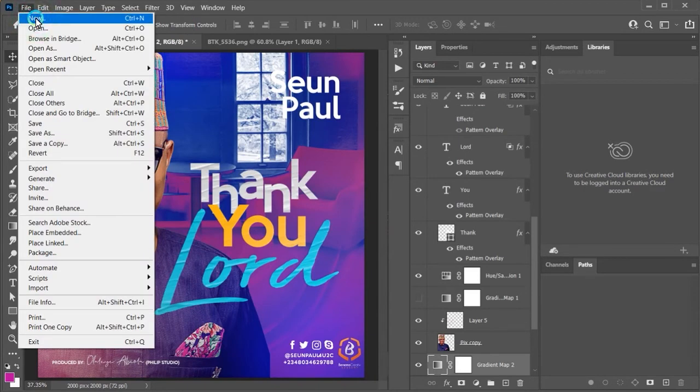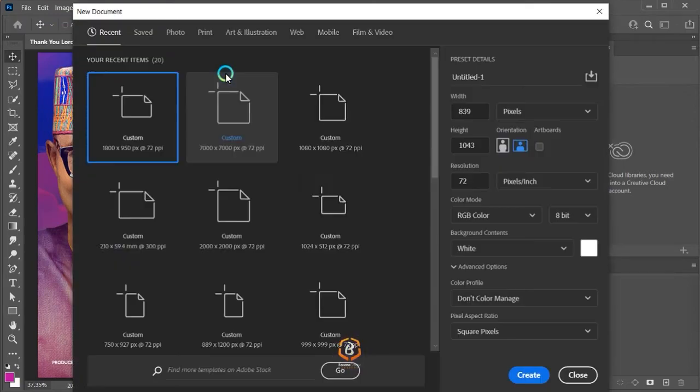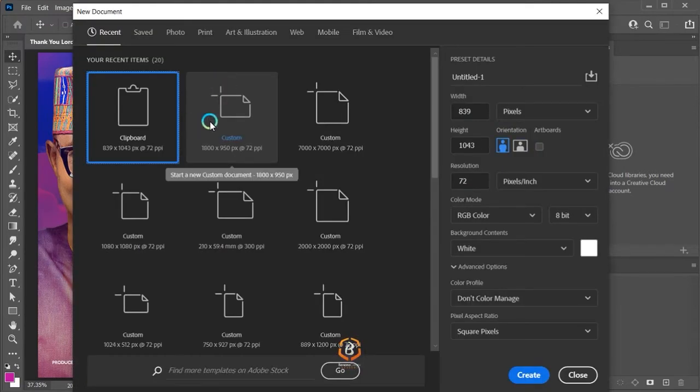And now let's quickly do, because I want to talk about how to create a background. So let's quickly create a new document. I'm going to use 180 by 180 pixels, on 72 resolution, while I'm going to leave the other settings as they are, which is RGB color, white. Then I'll press create to create a new document.